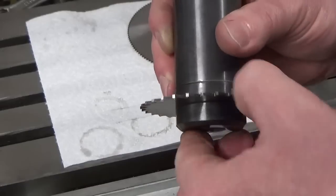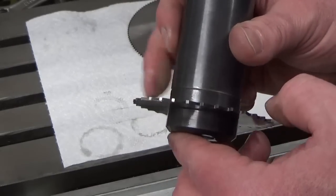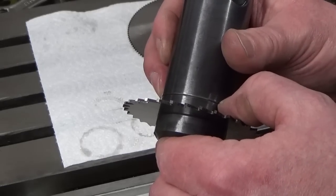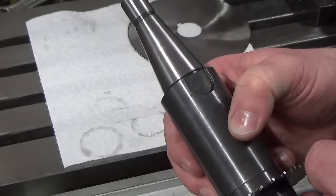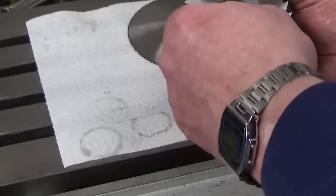And I know that my faces are all square because they've either been turned together in the lathe or they've been turned, as you saw, on the milling machine. So I know that they're running absolutely true to the ISO-30 taper in the spindle. So we will leave that at that.